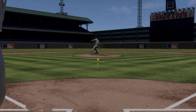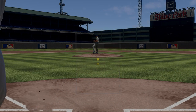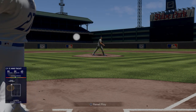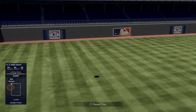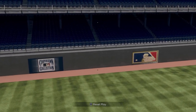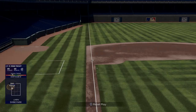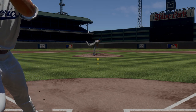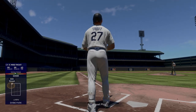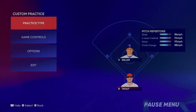But if there's one main tip that I can give you, right as you see that swing animation start, that's when you can get ready to pull the trigger. You don't have to try to catch the ball with the PCI. You're going to be way too late that way. You have to just get ready to swing right as you see him take that step and move. That's when you're ready to swing the bat. So if you want to, try it out versus the computer, or try it out online. It should turn you into a beast. It kind of happened by accident, but it really, really helped me out.